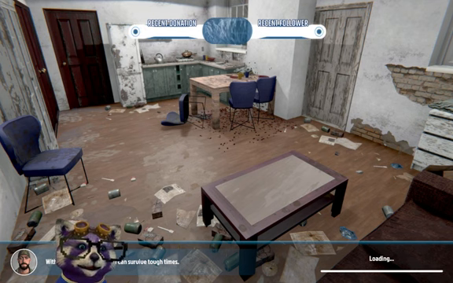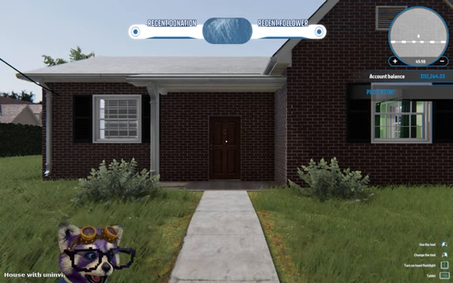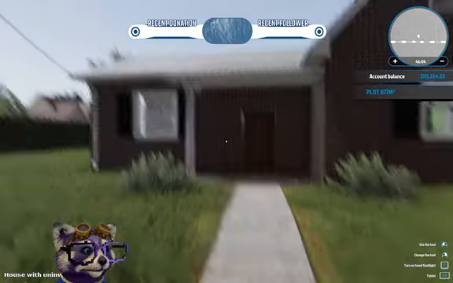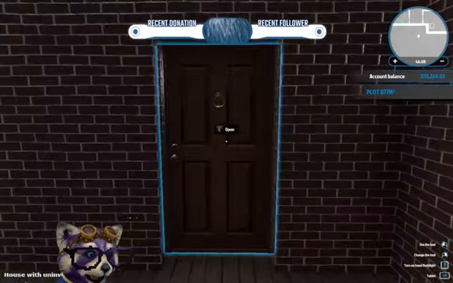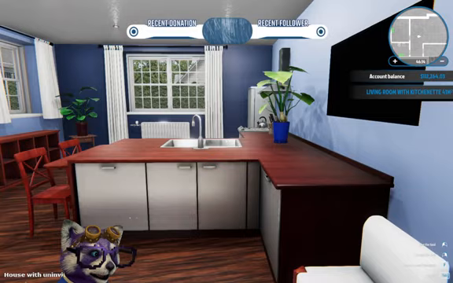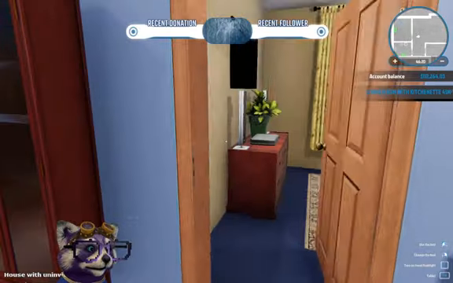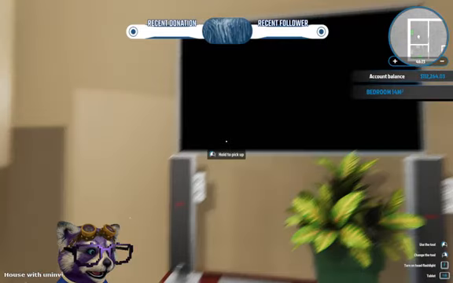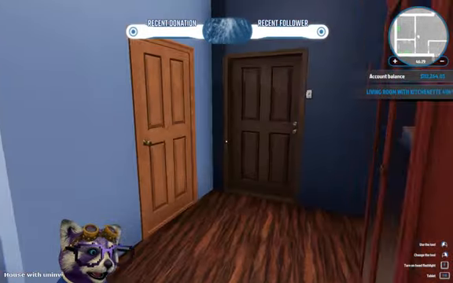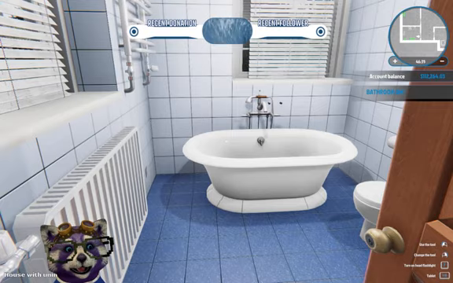So, which house should we do first? Maybe the burnt out house. The house with uninvited guests, I made my office. Got it all decorated. Nice kitchen. All that good stuff. I'd be willing to live here. I kept the tub. I like the tub. Looks like a nice deep tub.